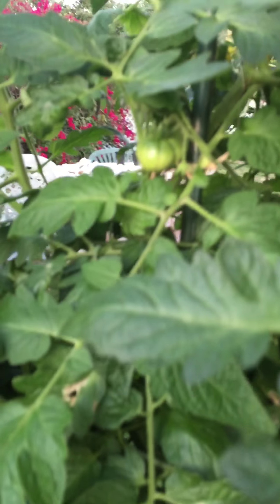I see a tomato growing — there's one. It looks like a big tomato to me, but this should be a cherry tomato. I will see. I think I have one more. He looks huge. It doesn't look like a cherry tomato, but that might be how the first one is going to look.